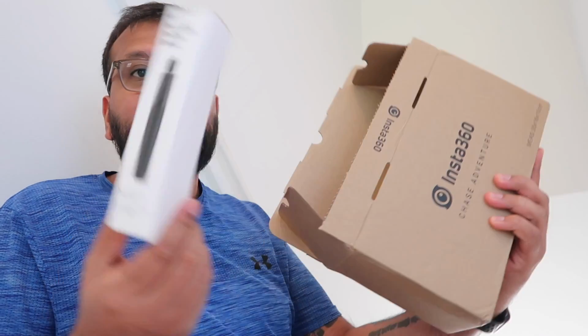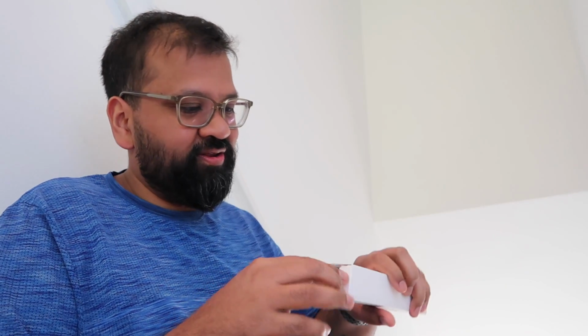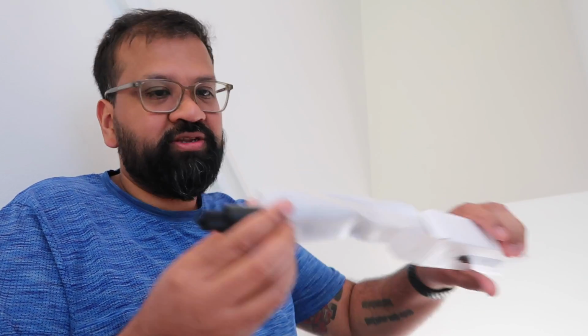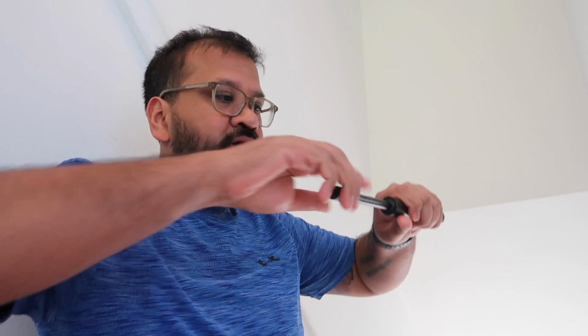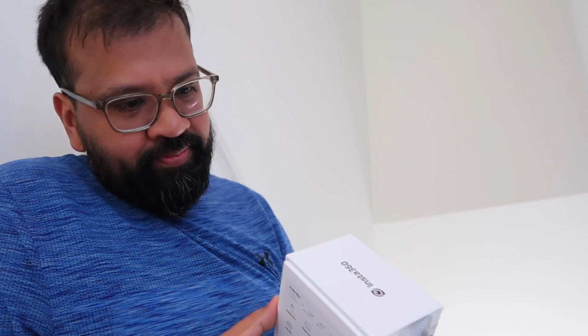In the box is that, and I got the selfie stick. Let's open up the selfie stick first. There's the selfie stick. Probably looks like a selfie stick. Oh, it's quite strong. Extension box. So I got it unboxed, finally.